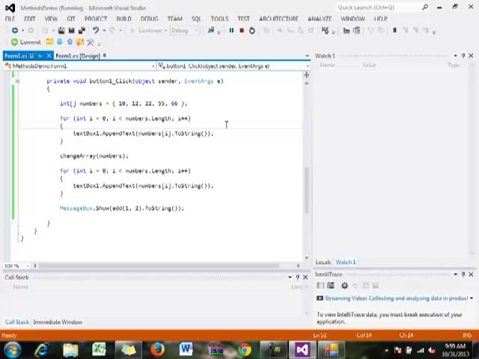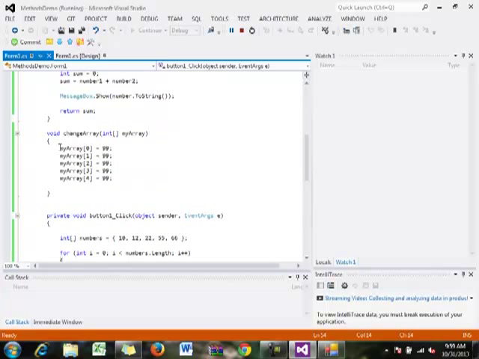If you wanted to copy it? Yeah, you mean if you didn't want to change the initial array? You can still access it. If you wanted to, you could do a for loop and put each value into another array. You could do that. Let me see if you can pass by value.